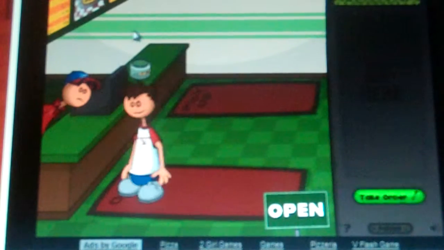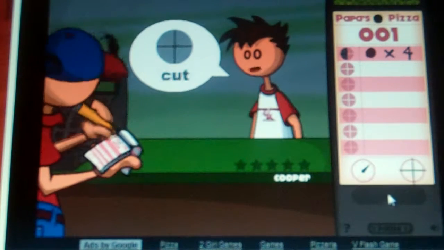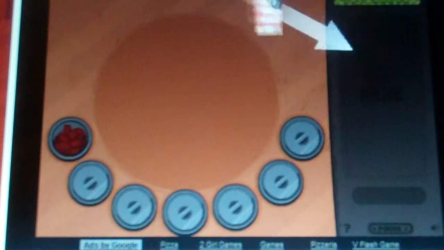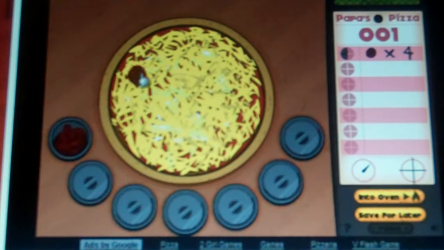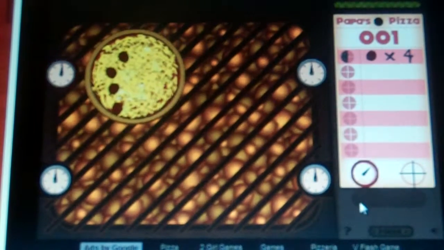And we have one of our fellow pizzeria people, Cooper. Basically, Cooper's going to start off right. He's going to order one pizza with four pepperonis. We're going to drag the ticket over here and go to the topping station. And we're going to make the pizza. Add four pepperonis to this half only. And into the oven it goes.